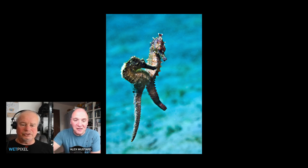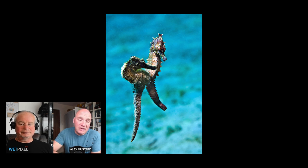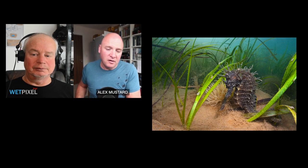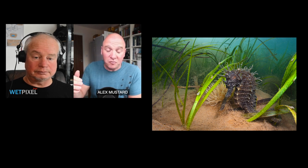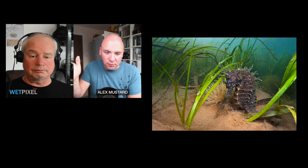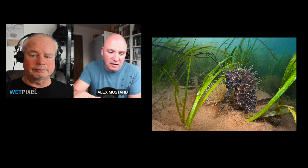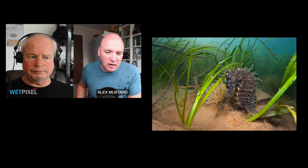One of the things about seahorses is they are very prevalent and found in a lot of places we don't expect to find relatively exotic animals. I'm actually going to cheat and show you a picture of a British seahorse. In the UK we have two seahorse species — the short-snouted seahorse and the spiny or long-snouted seahorse — found across Europe from the Netherlands down through France, Spain, Portugal, and the Mediterranean. This is a long-snouted seahorse taken in the UK. We're kind of at the top end of the range. Seahorses in the UK have been protected, for various reasons.